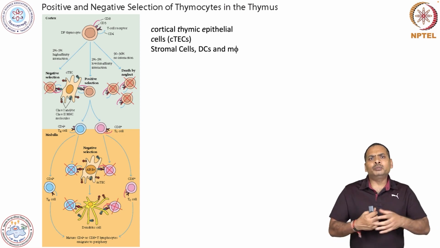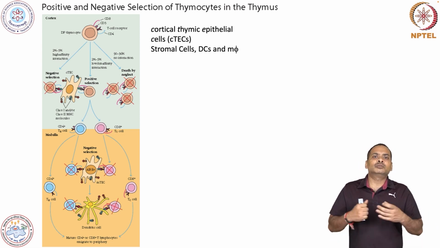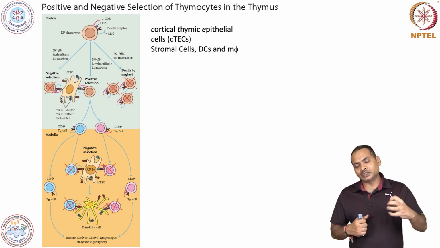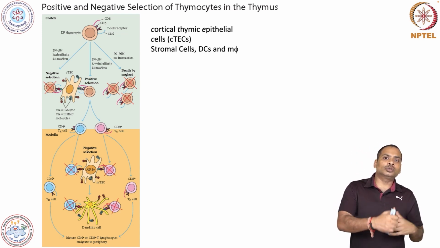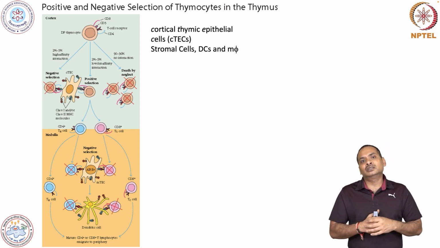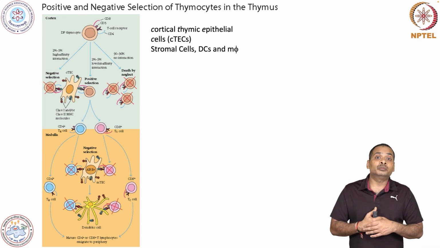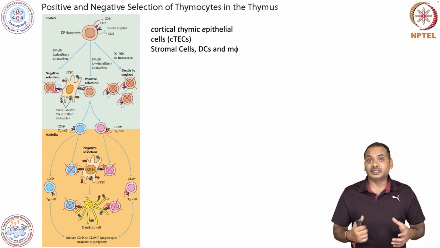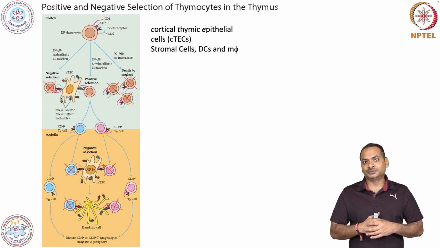There is a phenomenon of positive selection and negative selection which I have explained earlier. Positive selection is basically that only those cells which are naive immunocompetent T cells will proliferate, and all those autoreactive T cells and other cells in which no fruitful recombination has taken place will be clonally deleted. That we call positive selection and negative selection.